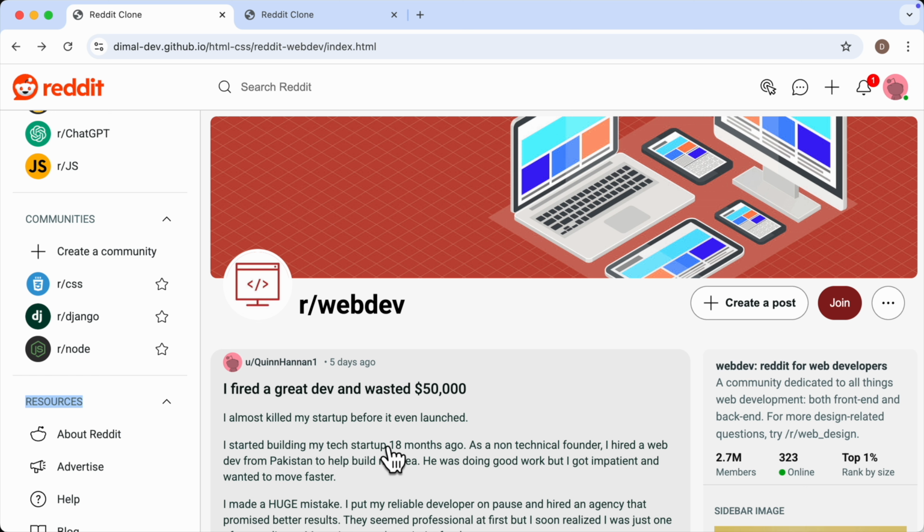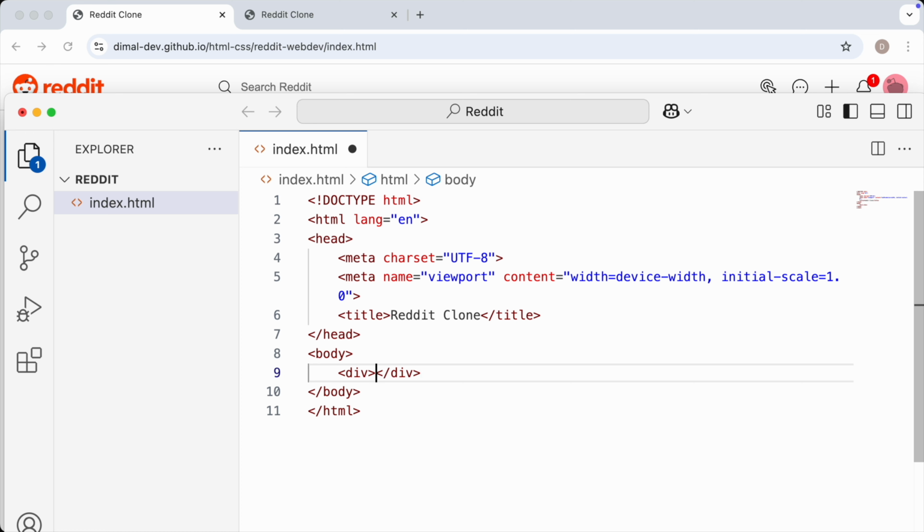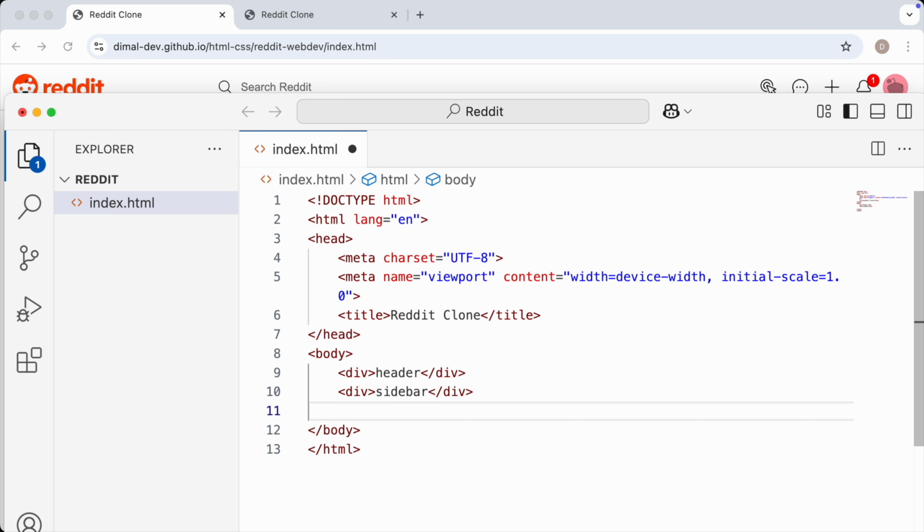And we know that in HTML, we're not allowed to nest block elements inside inline elements. Otherwise, it will result in invalid HTML and can be rendered incorrectly by some browsers. And this is why we will use divs. And usually, it's safe to start with divs and then change them to spans or other elements as needed. Okay, so in our index.html file, let's create a div for header and also a div for the sidebar, and the content.